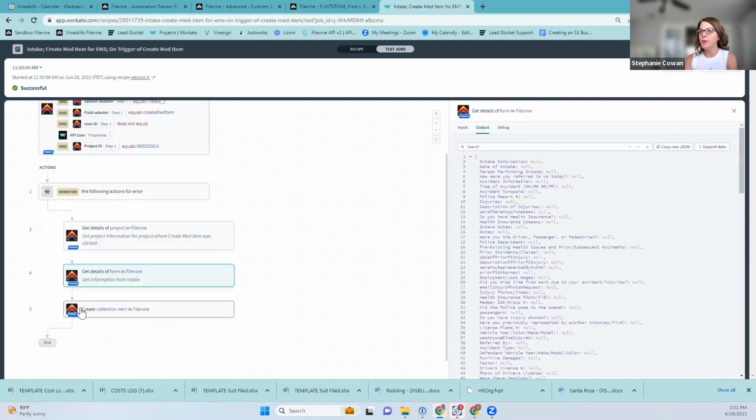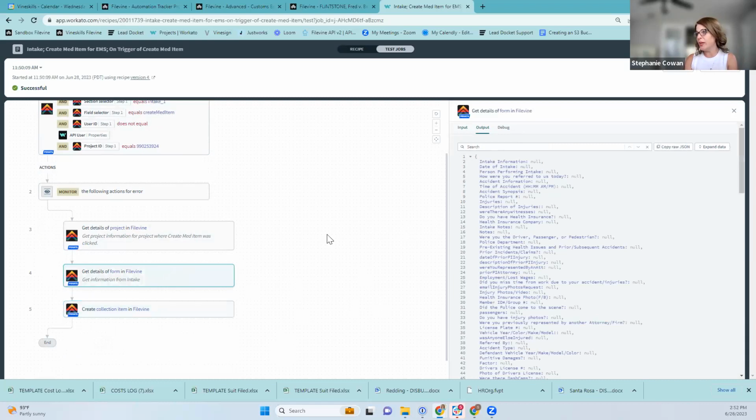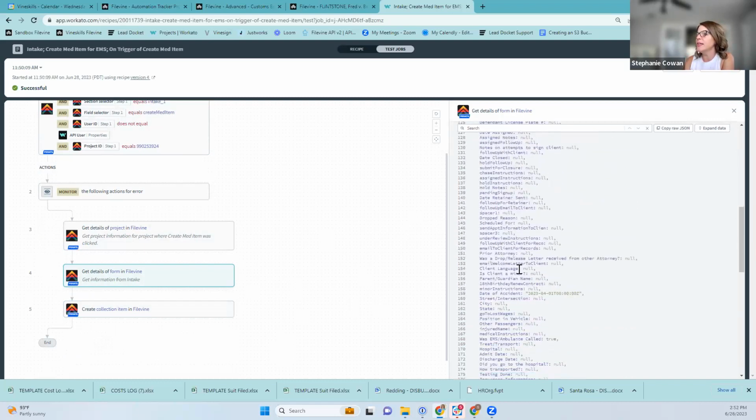So an example of that would be, I want to create the collection item. And in the collection item, I want to input the provider. So this is the provider I wanted to input. Did that provider exist? Was that value populated in the prior step? If we go to the prior step, which is where we're getting information from the intake, you'll see a list. The output shows every field available in the intake here.